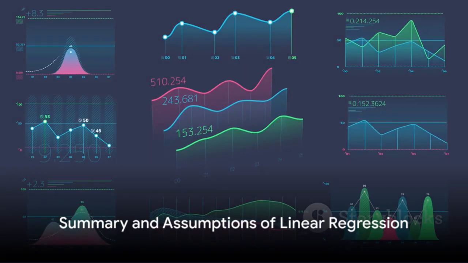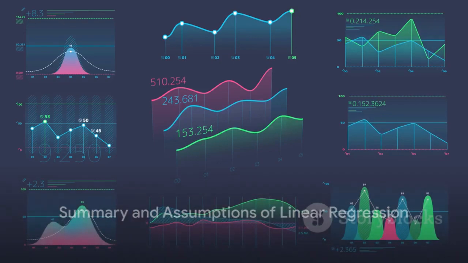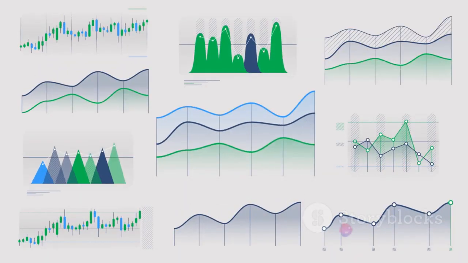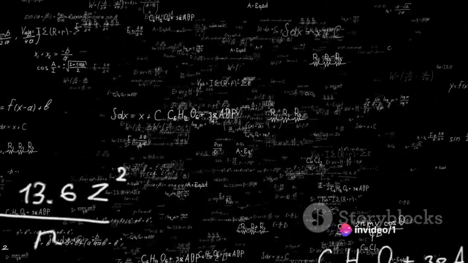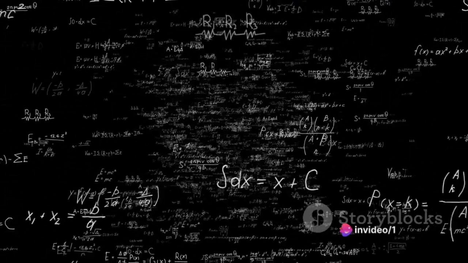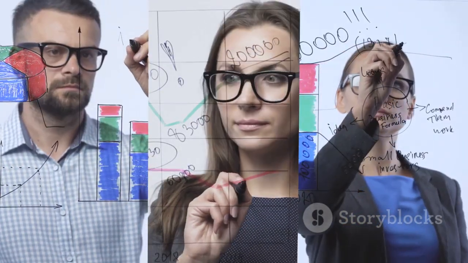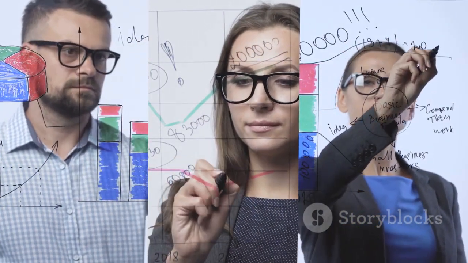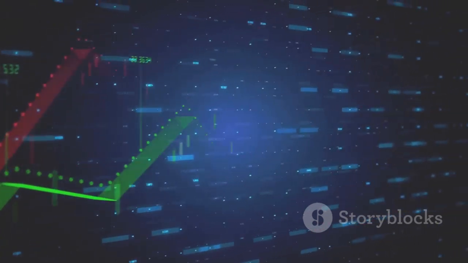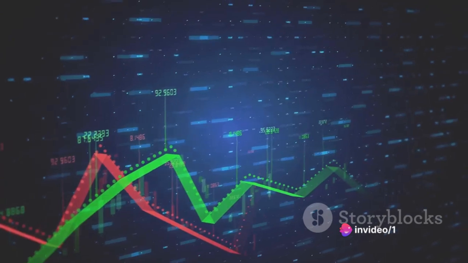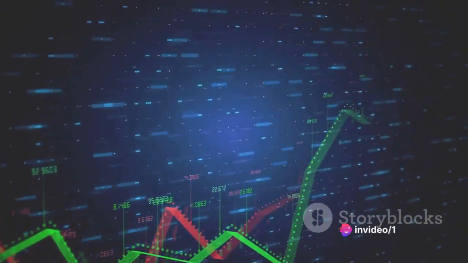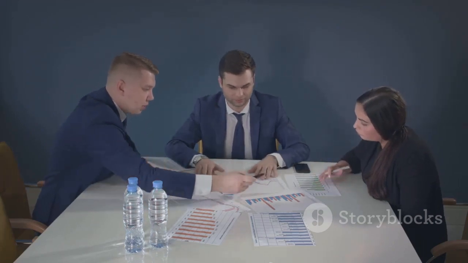To summarize, linear regression is a powerful tool for understanding relationships between variables and making predictions. It involves finding a line of best fit through our data points using the method of least squares. This line or model can then be used to predict future outcomes. But remember, while linear regression is powerful, it's also based on several assumptions, such as the linearity and independence of variables, which may not always hold true. So it's always important to understand your data and the assumptions behind your methods.